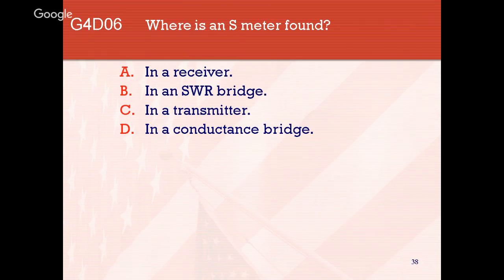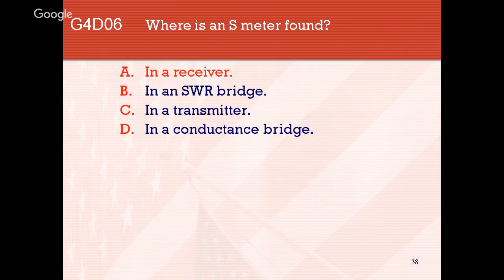Where is an S meter found? Well, your S meter is going to be found in the receiver, of course. That's what we're talking about. The S meter's function is specific to the receiver. I know I mentioned a lot of these meters have multiple functions and you have a switch and everything, but the S meter specifically is a receiver function.